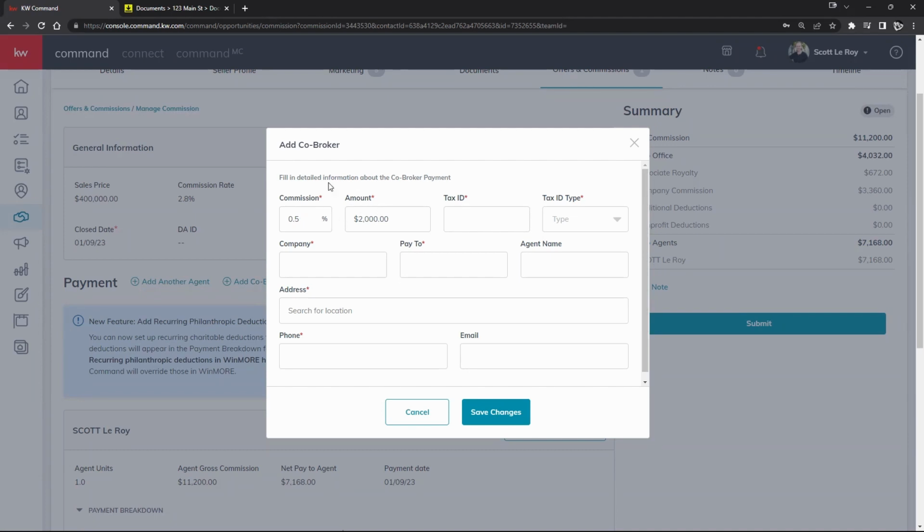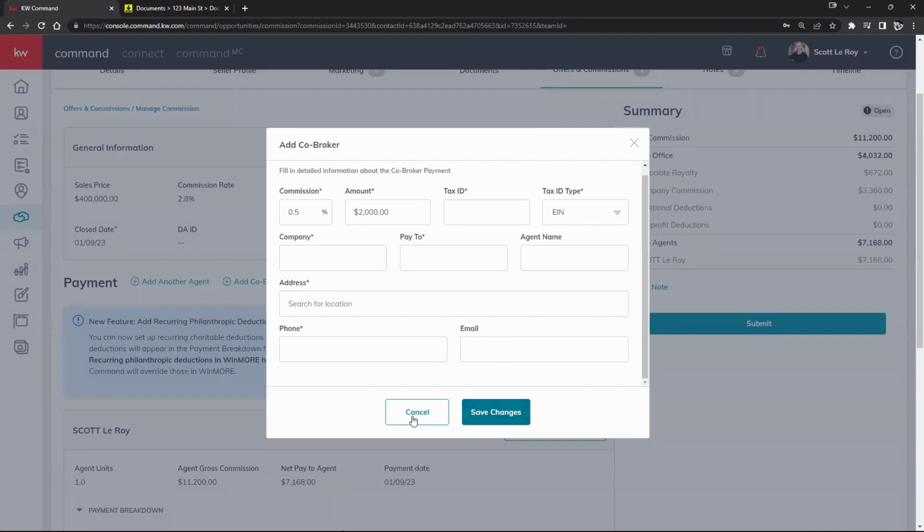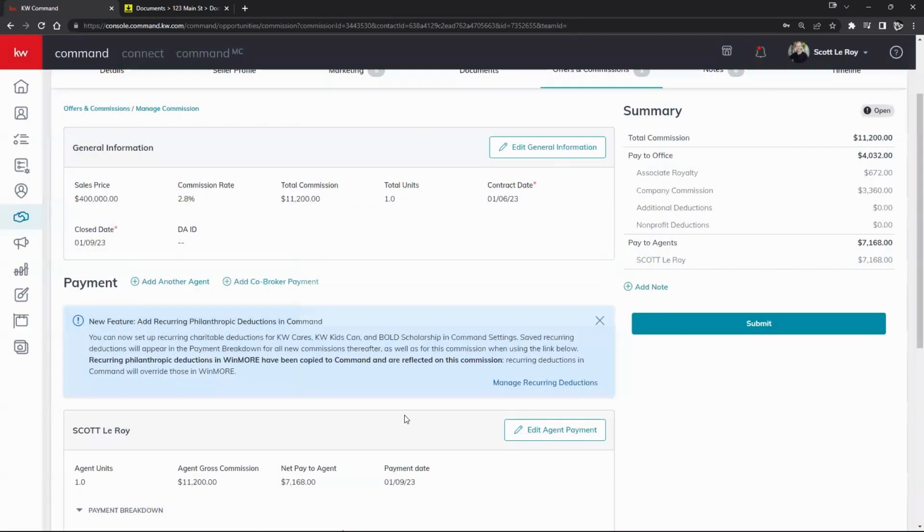So we don't need to know both. We'll just technically need to know one or the other. Now, when it comes to tax ID type, this will reflect the referral partner that you're sending the commission to. So company name, pay to, agent name, address, phone number, and email. And then we'll go ahead and save changes, and then your MCA should be able to take it from there.